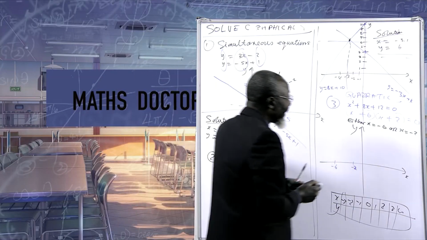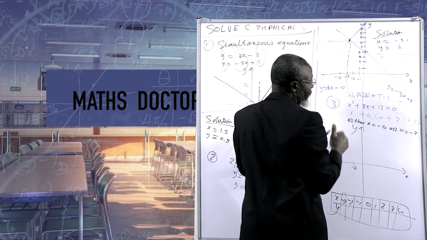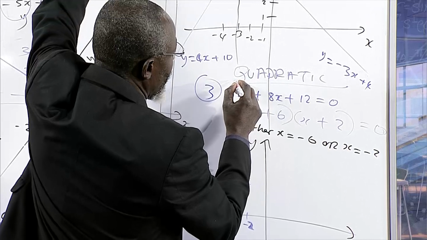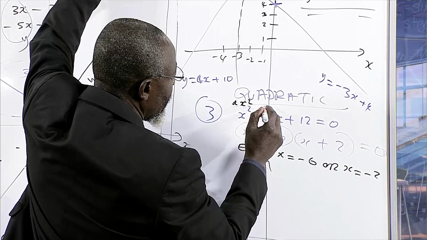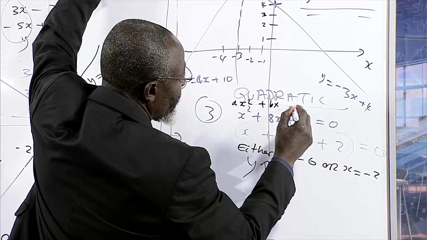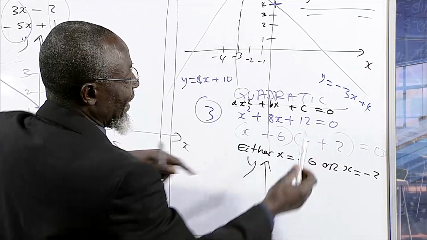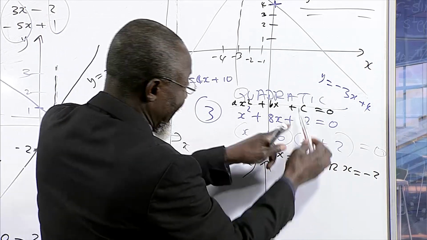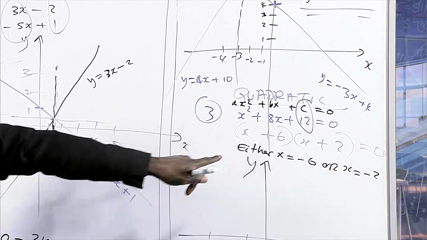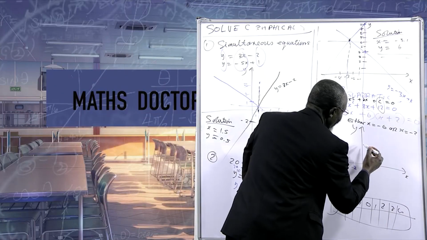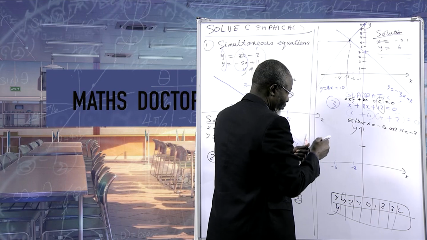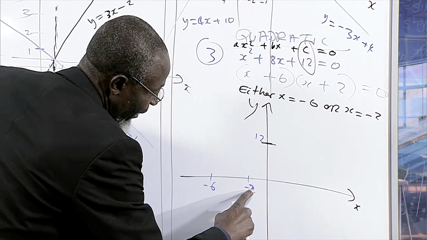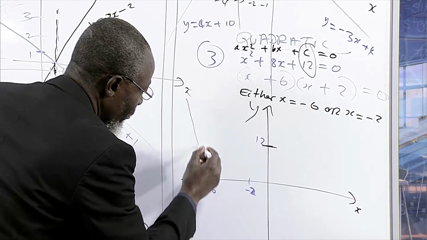Because this one, which is 12, when you're dealing with a quadratic equation, it is something like ax squared plus bx plus c is equal to 0. We are saying c is the intercept, which is what is necessary here for us to know. That's where it is cutting the y-axis. So it is cutting at 12. So it means it is cutting at -2, -6 and also at 12. So the graph is going to come up like this.